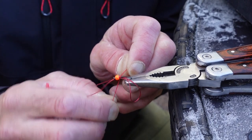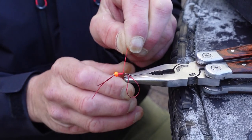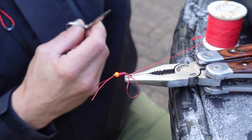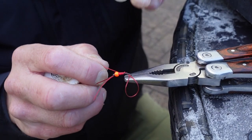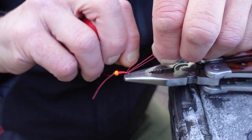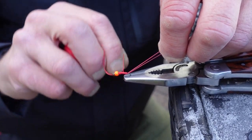Once you've got it all in place, get your cotton and gently wrap around, locking in that tail end that's in your left hand. Once you've locked it in, just build up the thread. Get your scissors and chop that tail off a little bit, then continue with the thread. Now this doesn't have to be too tidy — I'm putting a little bit of weight on the back there and tying that in.